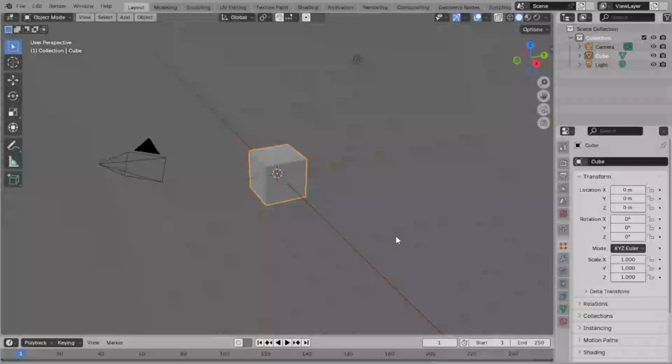In today's video, I'm going to teach you how to reset the 3D cursor to the world origin in Blender using 3 different methods. This is a foundational skill for ensuring precision and accuracy in your modeling tasks. So let's dive in and explore each approach.